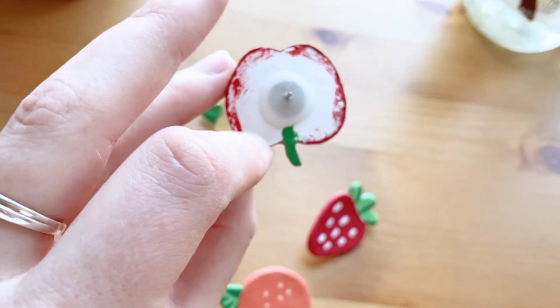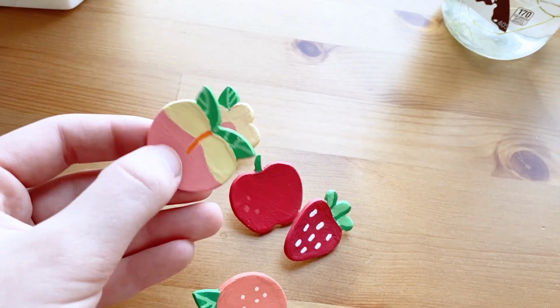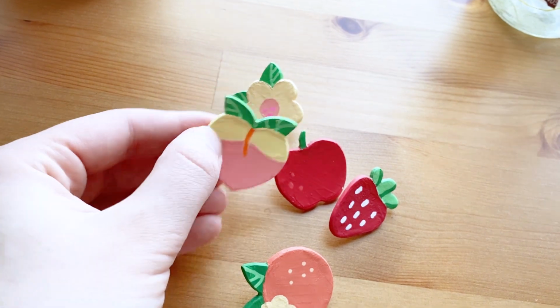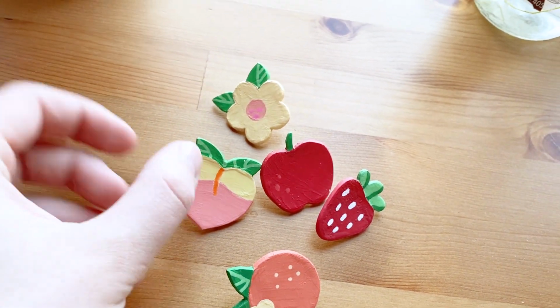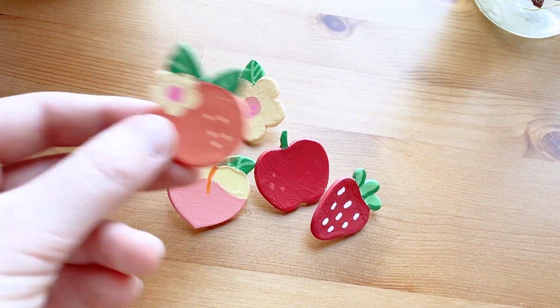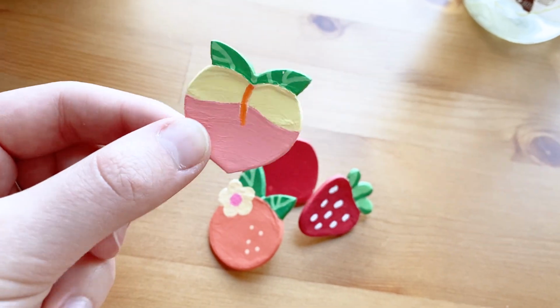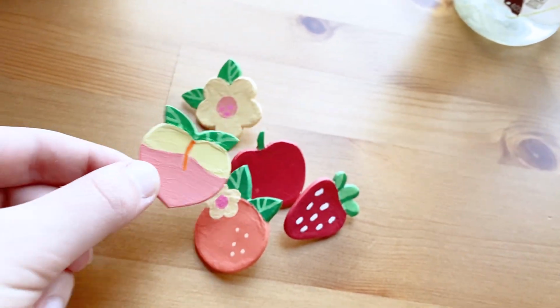Oh, and the backs look so bad too. I ended up repainting it with acrylic that I had lying around. But as I was repainting it with acrylic, things were getting really muddy. The colors were mixing together. I think I got them to the best that I could have. I kind of messed up and used the wrong color to make the peach bud crack, but that's okay.